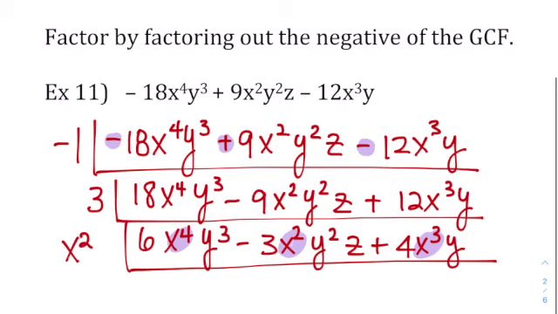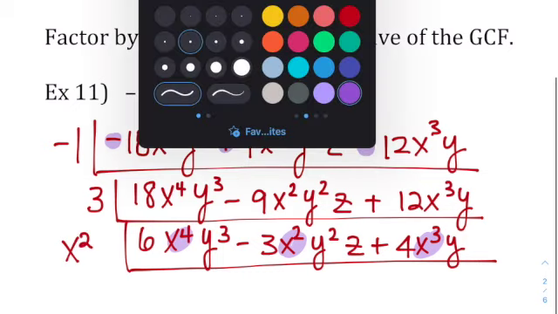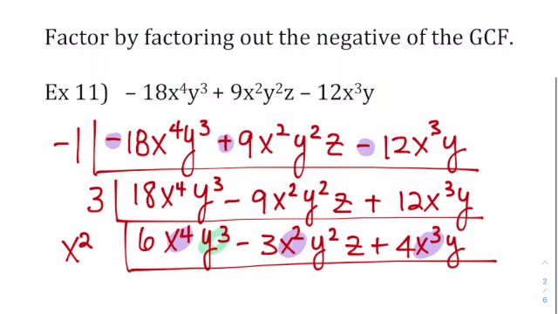And then you have the next one, which is going to be y, y, y. What is the lowest y? Well, the lowest y is going to be just y. Okay, and then we have a z, but nobody else has a z, so we're going to leave it like that.